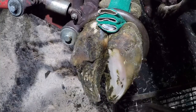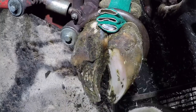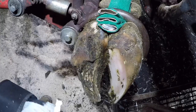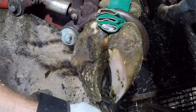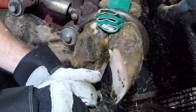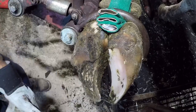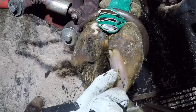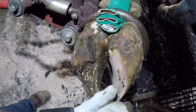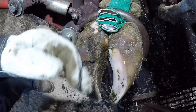A lot of times when I begin working on a corkscrew claw I'll do those initial cuts with my knife. Normally you'd see me use my grinder for this type of work. The reason I use the knife here is because of that rotation in the claw — where that growth is, it's hard to get the head of the grinder positioned correctly to make the cut right. So I take a lot of that material out with my knife, which gives me more room to work with my grinder and get that sole just the way I want it.